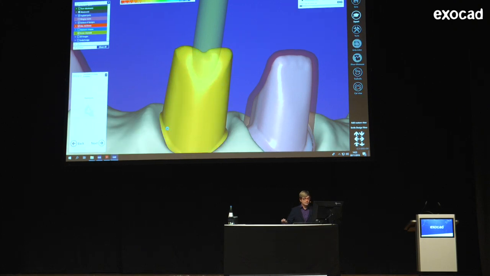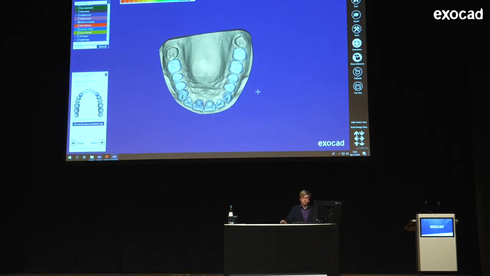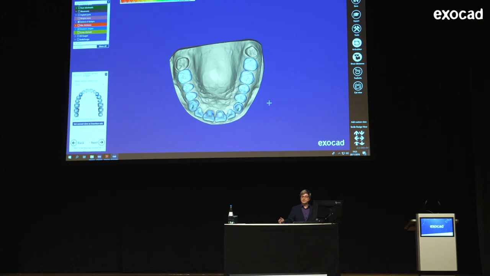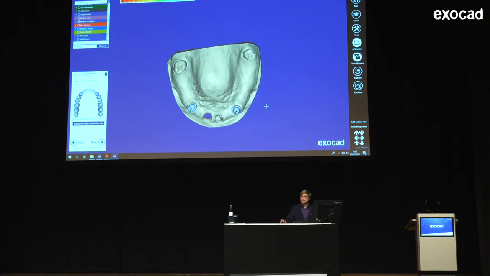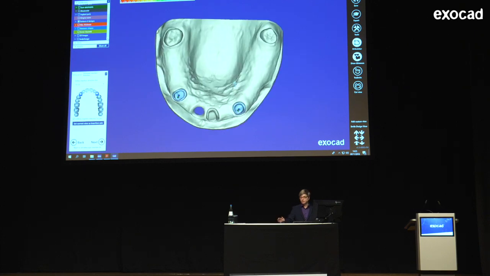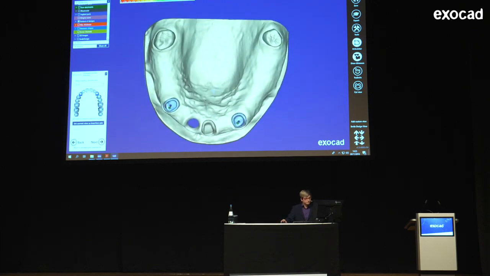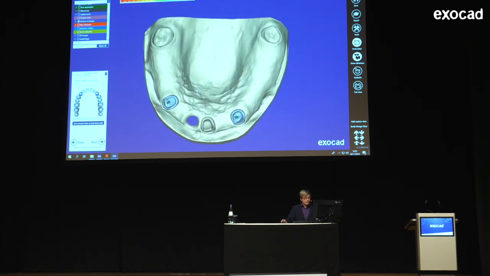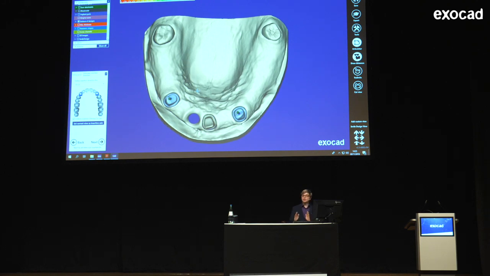So now I'm going to the next step, which is the telescope insertion direction. Because the milled linguals we're designing are based on the primary telescopes, or the German crowns, as they say in all other countries but Germany. And for this, I have to set the insertion direction for the attachments as well. And here's the crux of it. As always, if you try to place attachments and looking for insertion direction, it's an art in itself. It's never really working the way you would want it to work.